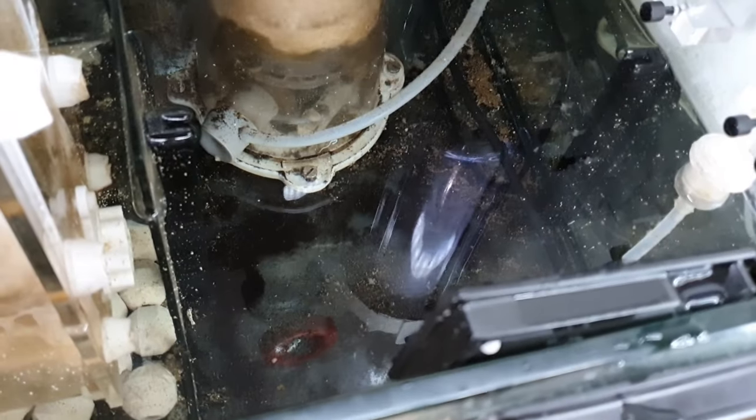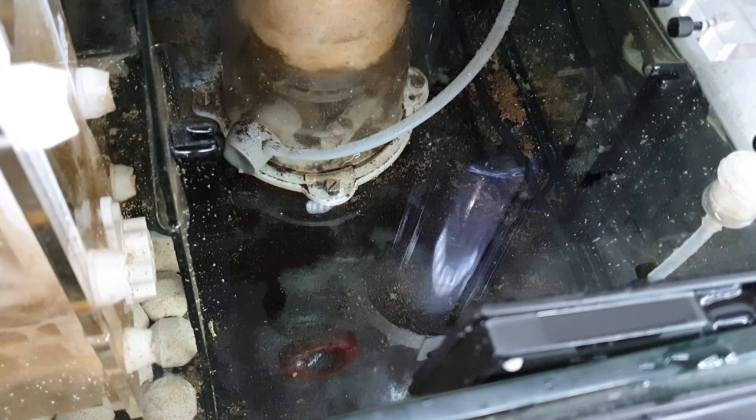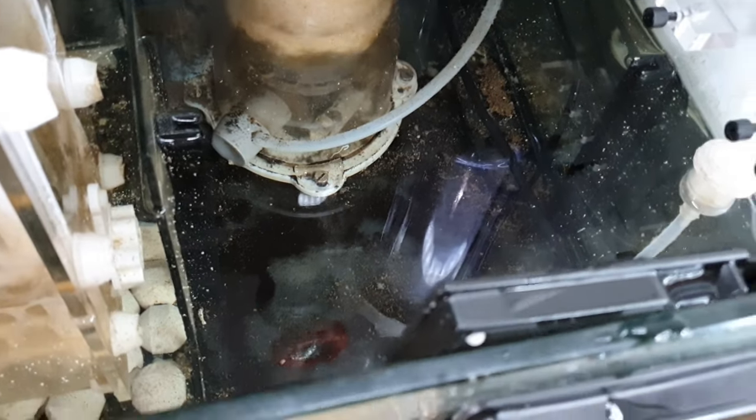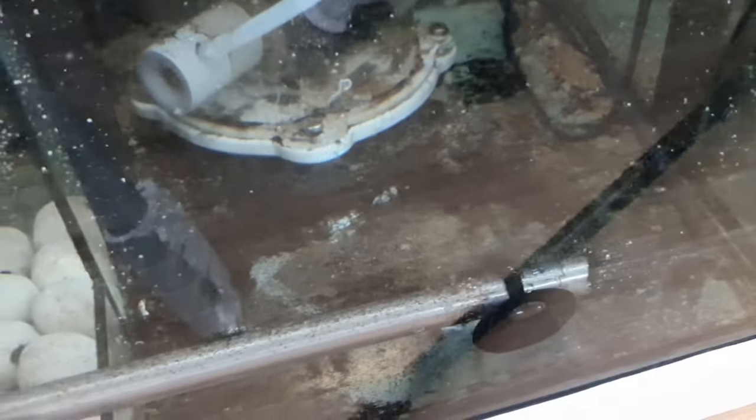Right, so now you might be able to see how much stuff is in there. That is all from the Nyos Torq reactor. And it's also from when the emergency overflows and some of the stuff comes into the sump. But, I mean, you can see, let me get it off here. It's an absolute bloody mess.